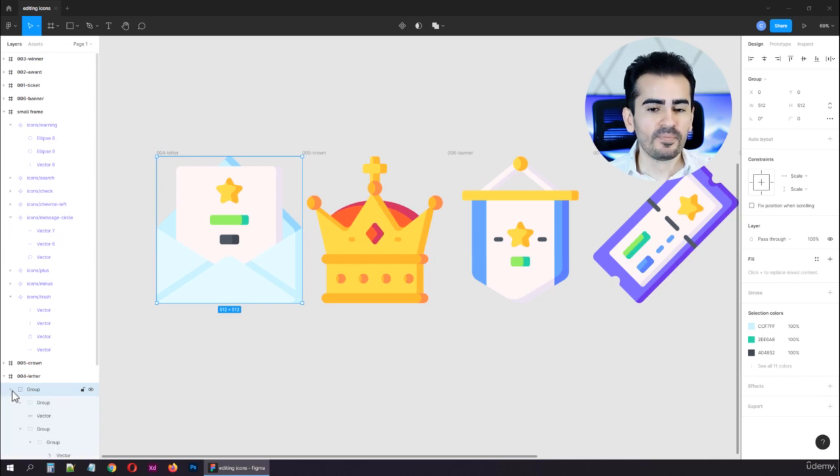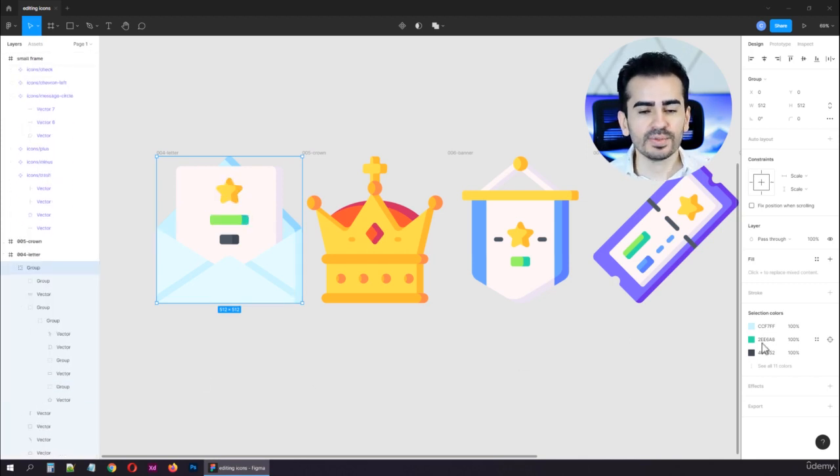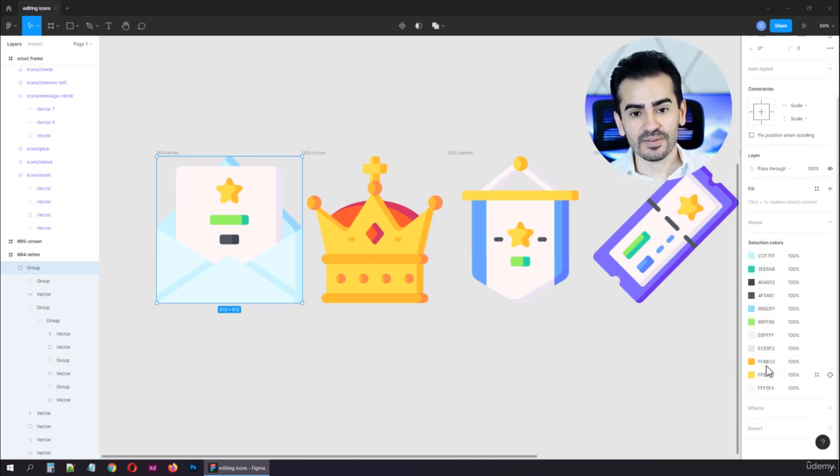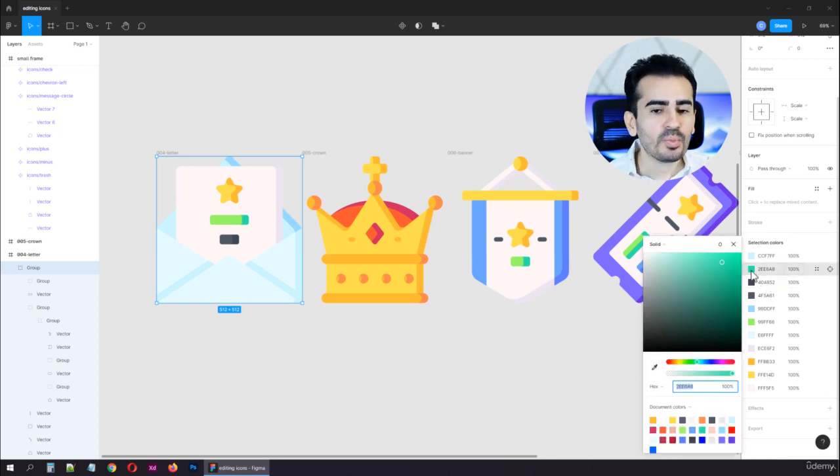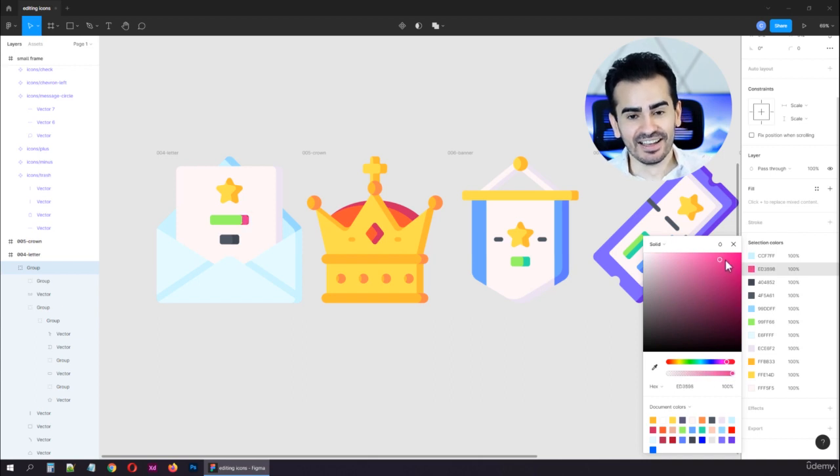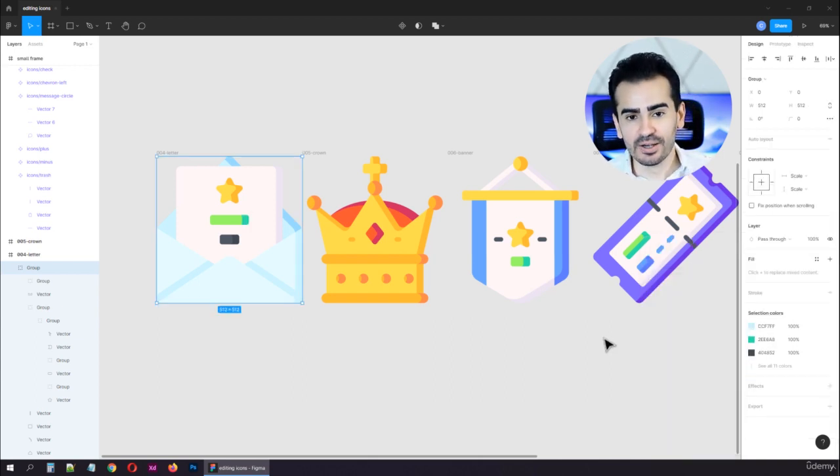Select the first one and ignore all those layers and groups in the Layers panel. Instead, please focus here. Notice we have 3 colors showing, plus we have this option to load 11 other colors. Now, here's the essential idea. You can decide which color you want to adjust and simply click on a swatch. Say you don't like the light green color. No problem. Open up the color picker and start playing with it. It's that easy. Let me undo and show you something really cool.